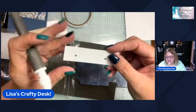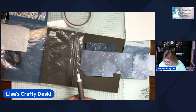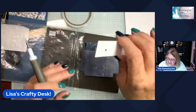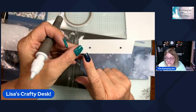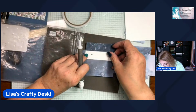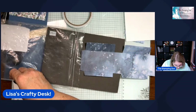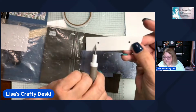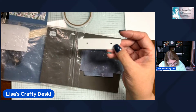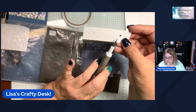I have created this little jig so that my handles are the same, of course. It is 1 inch wide by 3.5 long. My holes are at 3/4 and 2 3/4. They're not evenly spaced in there. How far down are they? About a half inch down. Yep, it is. So about a half inch down, I marked at 3/4 and 2 3/4.